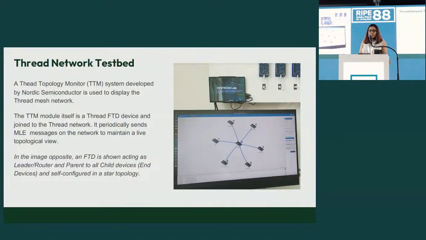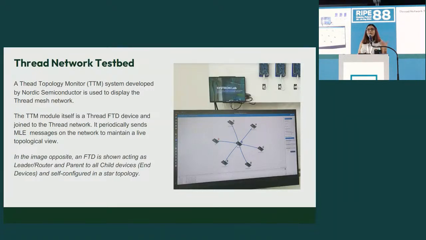They have a tool called Thread Topology Monitor, which allows you to observe your network topology at a given time. To run the Thread Topology Monitor, you also need a Nordic board, so we were running it on one of the Nordic boards.